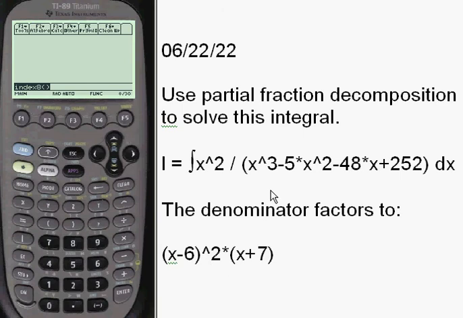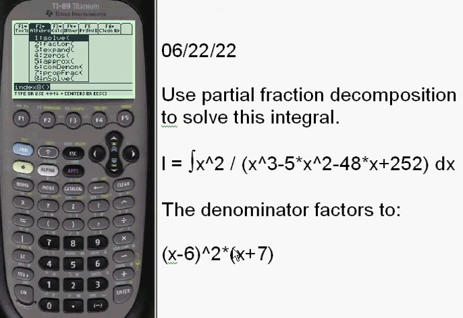Now this denominator here, good luck in factoring that yourself. You'd have to use the calculator to do it, which has the factor button on it. Notice up here, if we press F2 we have factor. So if you press number 2 and got it going on the calculator and then entered this denominator here, you would come up with this factor.